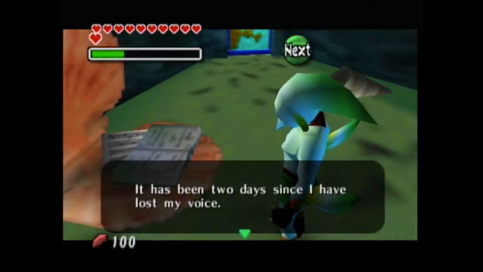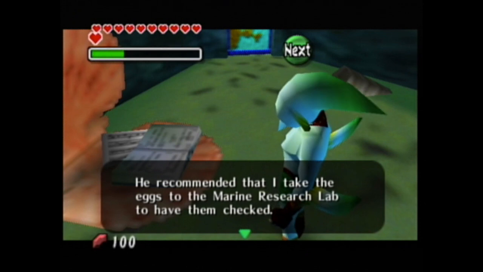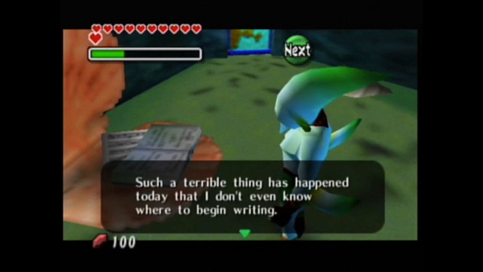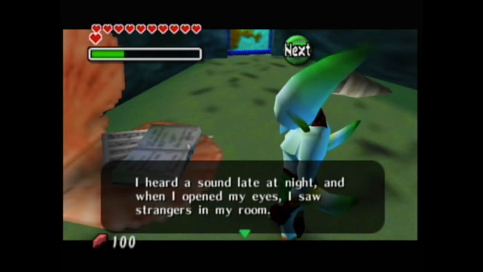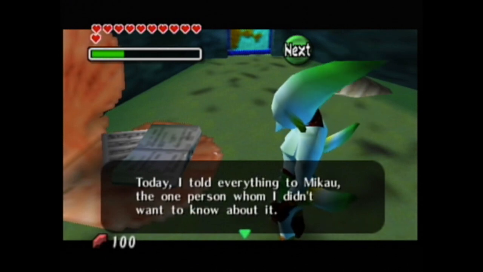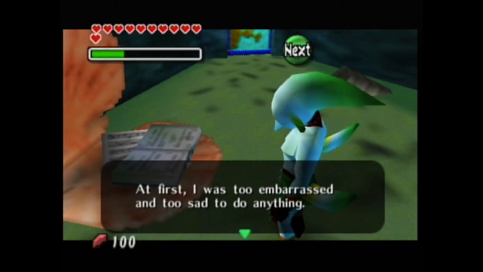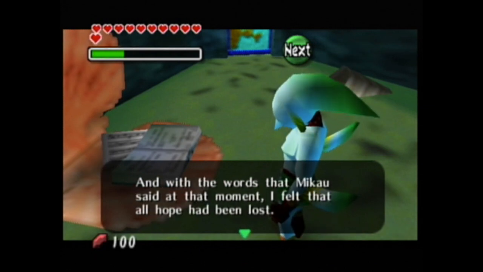Lulu's diary. It's been 2 days since I've lost my voice. I don't want Mikau to know, so I talked to Evan about it. He recommended that I take the eggs to the Marine Research Lab to have them checked. I think I'll take them right away. Such a terrible thing has happened today, I don't even know where to begin writing. I heard a sound late last night, and when I opened my eyes, I saw strangers in my room. I tried to fight, but they were able to steal my precious eggs. Seems I lost consciousness after that. Today I told everything to Mikau, the one person whom I didn't want to know about it. At first, I was too embarrassed to say, or too sad to say anything. And with the words that Mikau said at that moment, I felt that all hope had been lost.